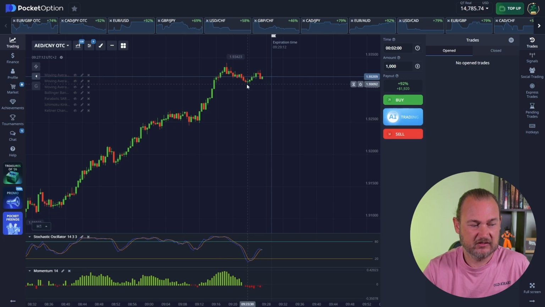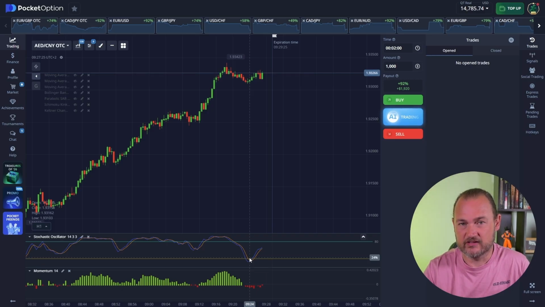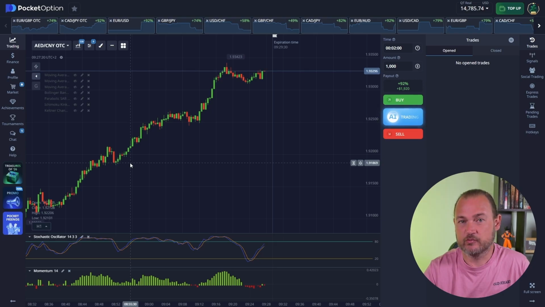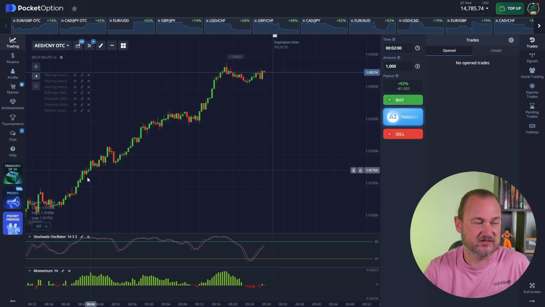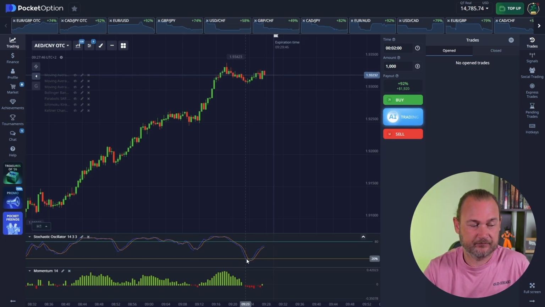For example here, we are in an upwards trend, so we're not going to be looking at sell entries at all. Like I said, this is a continuation strategy, so that means we're going to go with the trend. Our entries are going to work off the probability that the trend will continue. That's why it's called a continuation strategy. So while we're moving upwards, I'm not going to be looking for sell trades at all. We're only going to look for sell trades in a bearish trend.